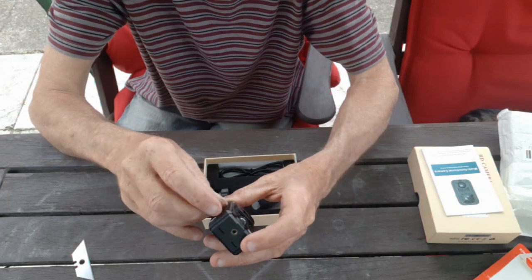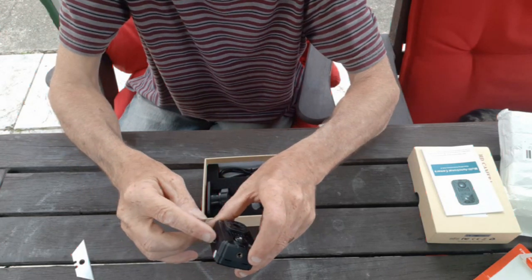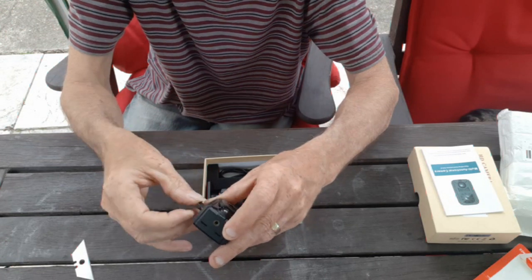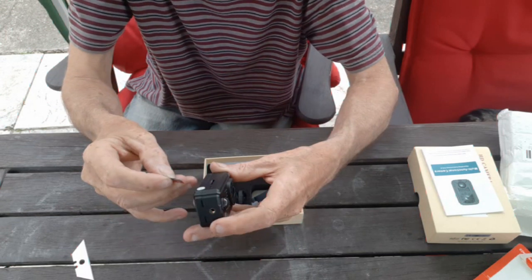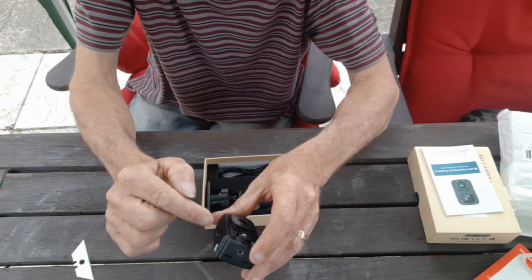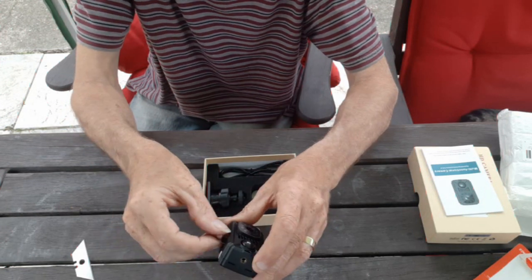Yeah, now, it's easy enough to put the card in. Make sure you obviously put it in the right way. Push it down. If it goes at an angle, you've got it the wrong way round, right? So, the contactors face towards the front of the camera. Okay. Or have I got it wrong? I apologise. No, I was right the first time. So, it should go in easy, alright? So the contactors towards the front of the camera, okay, push it down until you feel it lock. To unlock it, you just press it again, pull it out.